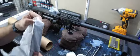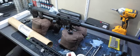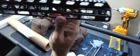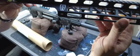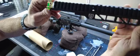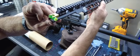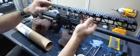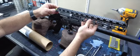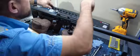Get this off. And there you have it. This is the 45mm with a 20 MOA already built in from Saber Tactical. Your cant level comes standard with it, and this will fit onto the gun like this. So let's get the right tools quickly.